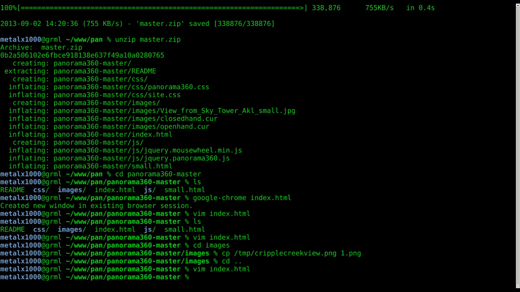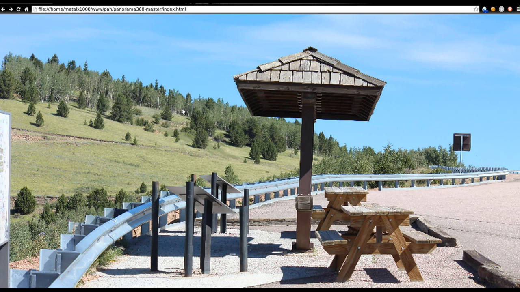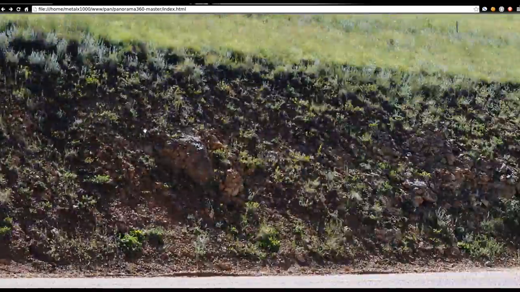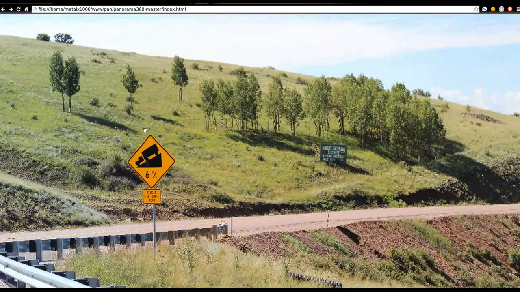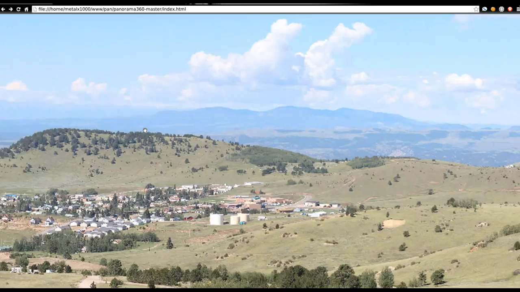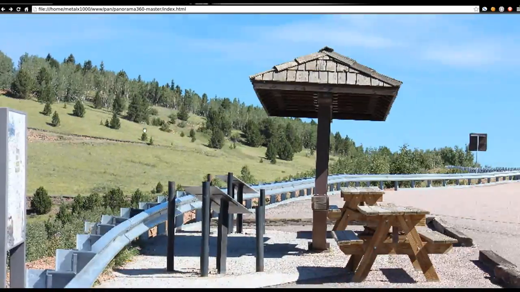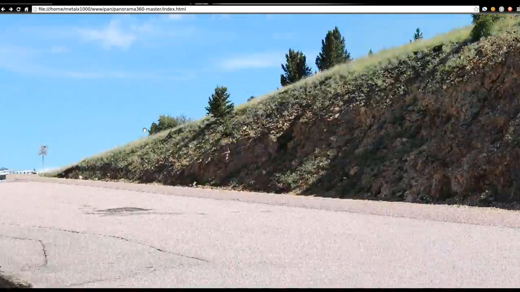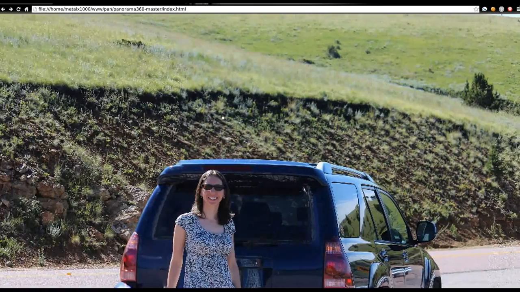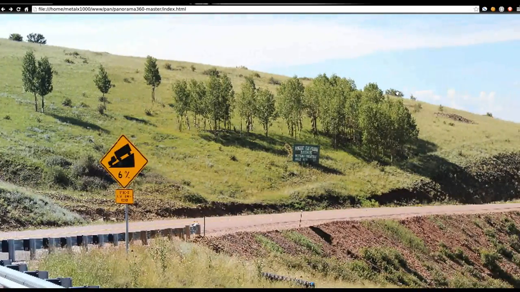If I've typed everything right and we go back here and hit F5, this is that 360 from up on the hill of Cripple Creek. This is the really long one that I adjusted because it went up and down so much. If you remember, it was the last thing I did in the tutorial last week. So it's a very long 360 panorama. And any second now, we're back at the beginning again. So we can just keep on spinning all we want. We can drag with the mouse. It has a little bit of kinetic activity there, so it keeps going even after you drag a little bit and let go.